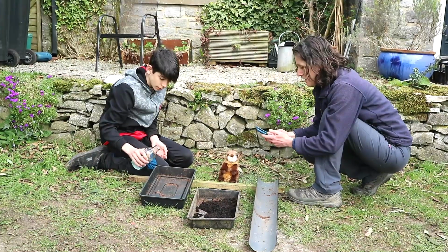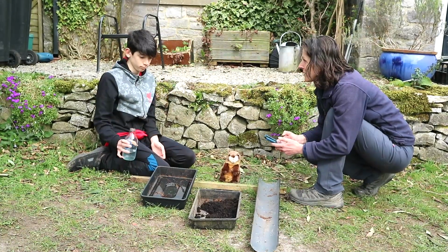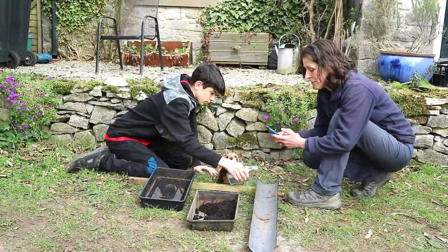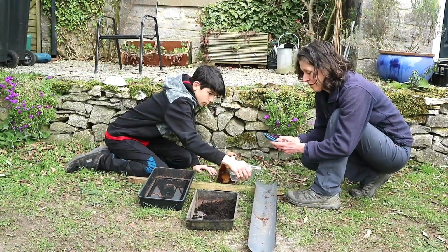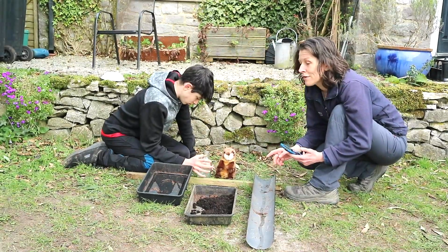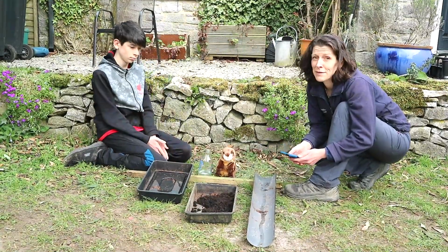Are you ready? Yeah. Go. Stop. 1.2 seconds. Okay, so we need to remember that for later. 1.2 seconds for the seed tray. And for the drain pipe, hang on a second. Ready? Go. 1.8 seconds. So they're the times we need to remember. Charlie's having a go now at building the dams using the sticks and the mud, and we'll come back in a bit and see how he's done.